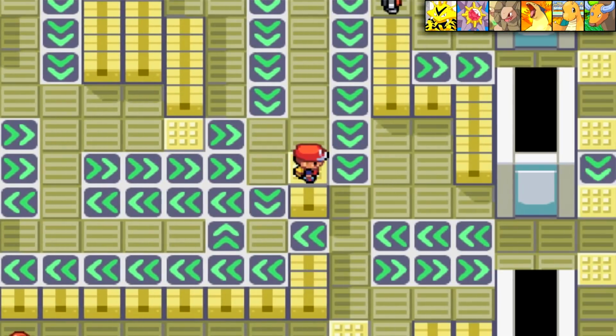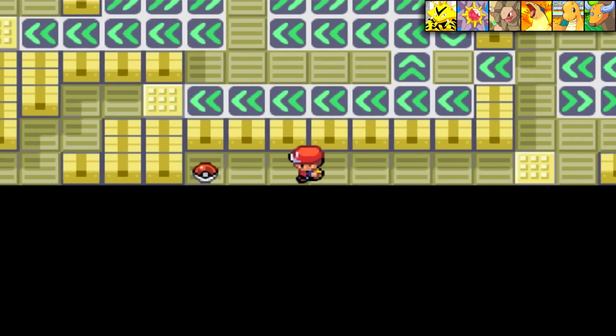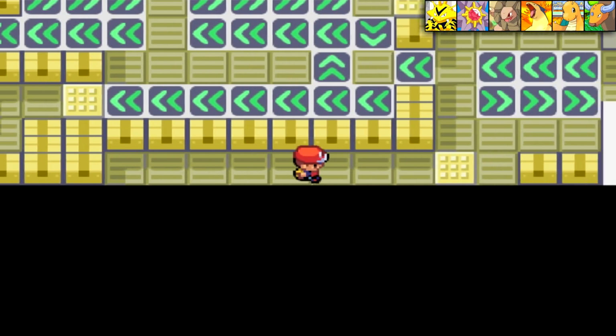So going all the way over. So we need to just... We need to go right here. I mean, that's easy. That's easy enough. And it's a big pearl. We got a pearl and a big pearl.